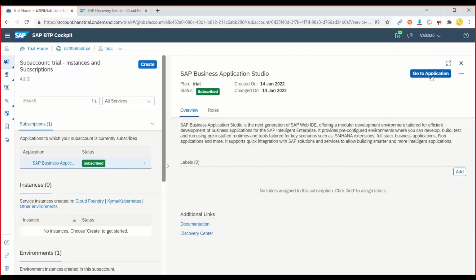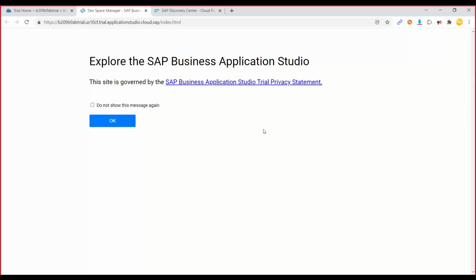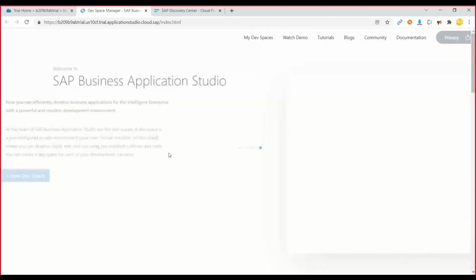Now it will not prompt you with the login page again. So let's click and you will see it will open the BAS tool. I would strongly recommend option number one to open the BAS tool, so that it will not ask you for the login page and will not force you to enter authentication again. This is a smooth way of opening the BAS tool.